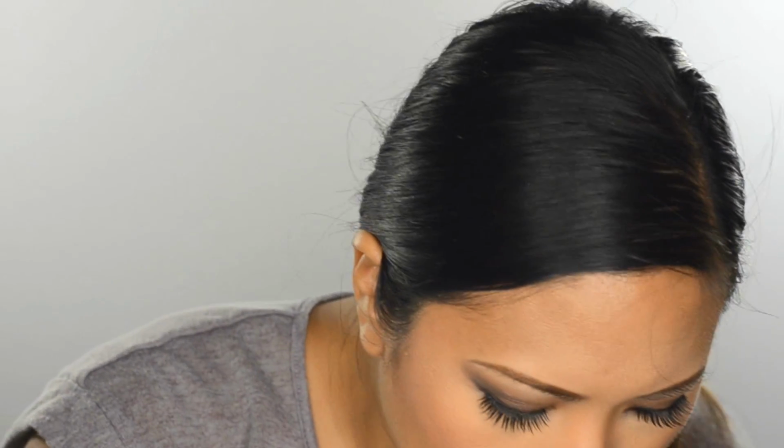Another tip for foundation that I do like to do in the summer. This doesn't really help keep it waterproof, but I like doing it. It's adding a luminizer, like a liquid luminizer, into your foundation. Mix it in and then apply it like you would normally. It's going to give you a nice summer glow. So that's just an extra tip. And that way you get to use up all of your liquid luminizers, which we never use.